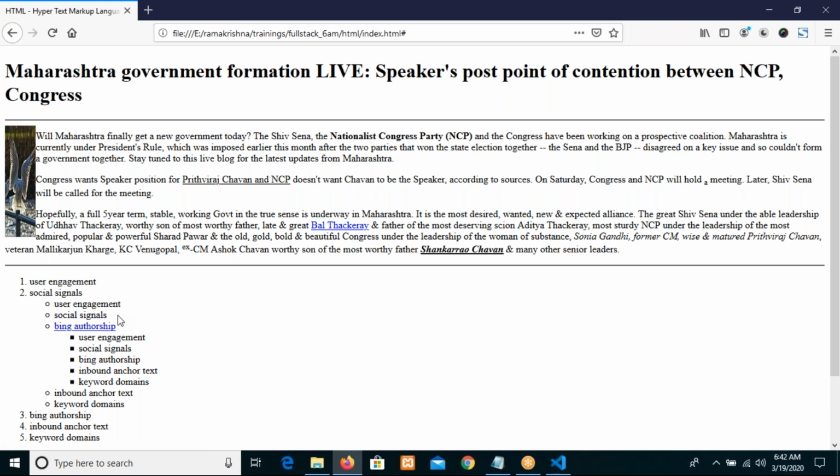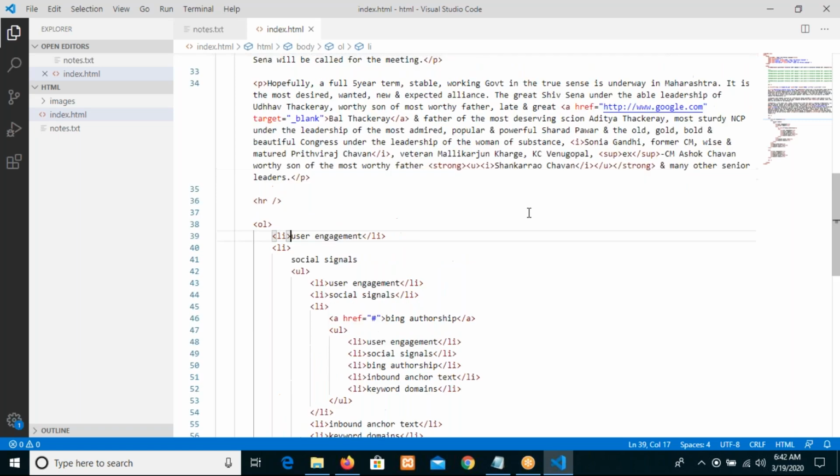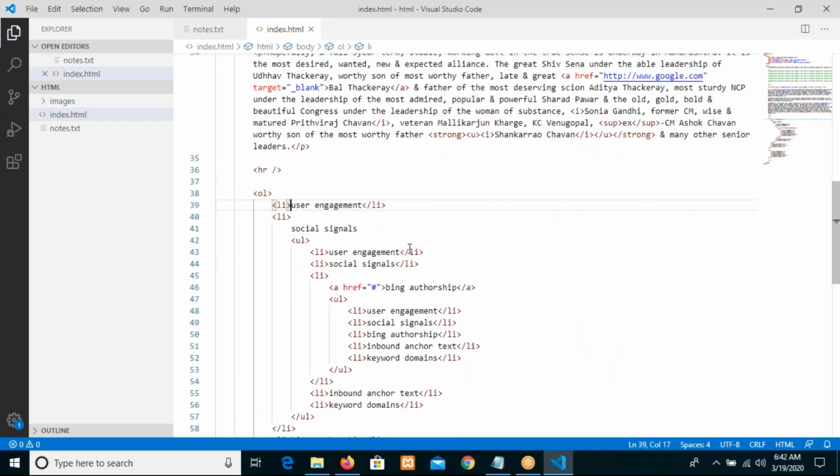Not only text can be considered as a list item, you can also make it an image. For example, let me just display an image in place of text.